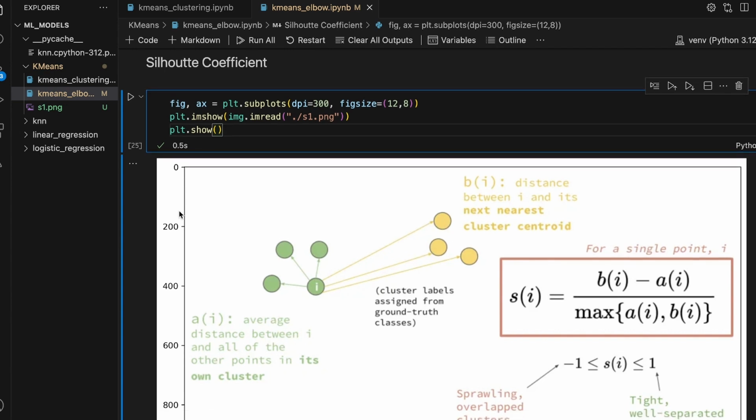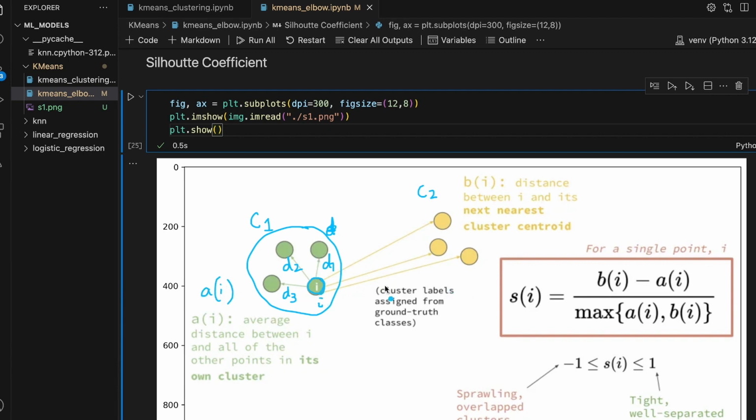In order to understand this mathematically a little better, let's consider an example where we have two different clusters, C1 and C2. C1 has this particular data point i. For a given data point i, we compute the distances with respect to all other data points within the given cluster C1. So this distance is d1, this is d2 and this one is d3. Now we take the average of all of these distances computed for this data point i. We call that average distance between i and all other data points a sub i, or a of i.